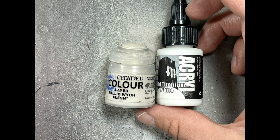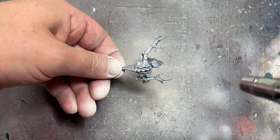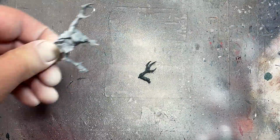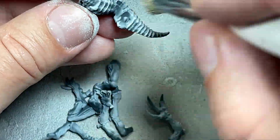So with Pallid Witch Flesh and Bold Titanium White from Pro Acryl, we're going to do the base coating. I temporarily put their arms into their main body so I could keep the lighting done right. With Pallid Witch Flesh, I airbrushed this down at a 45-degree-ish angle to create the light and dark values.